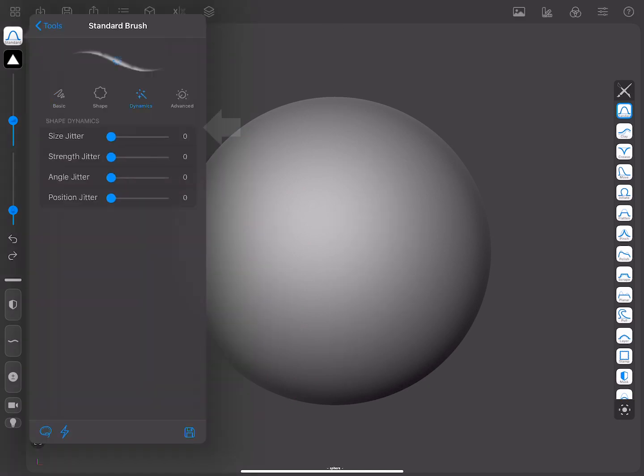In the Shape Dynamics section, you have the position, size, strength, and angle jitters. These jitters add some variation to each brush sample, allowing you to create some nice effects. Please note that these parameters, especially the position jitter, can slow down sculpting, as it can potentially generate up to 20 times the amount of brush samples per stroke.